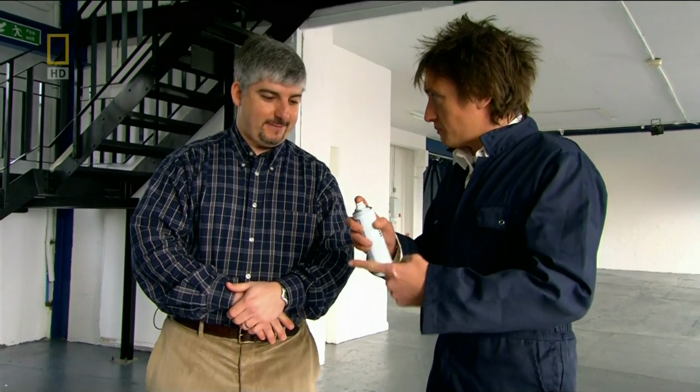This is a can of ordinary deodorant, which is a gas under pressure. Go ahead and spray it on your finger and tell me what you feel. What are you trying to tell me? Okay, right, so just spray it. It's like that. What does it feel like? Cold, actually. It's colder because the gas is expanding from a high pressure system to a low pressure system. It has to move the air out of the way in the volume that it's expanding into. This effort of pushing the air out of the way costs some energy. That energy comes from itself, which is its own temperature.